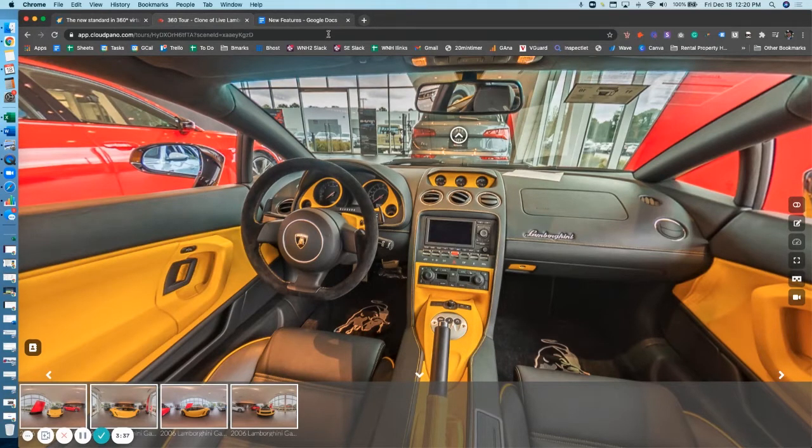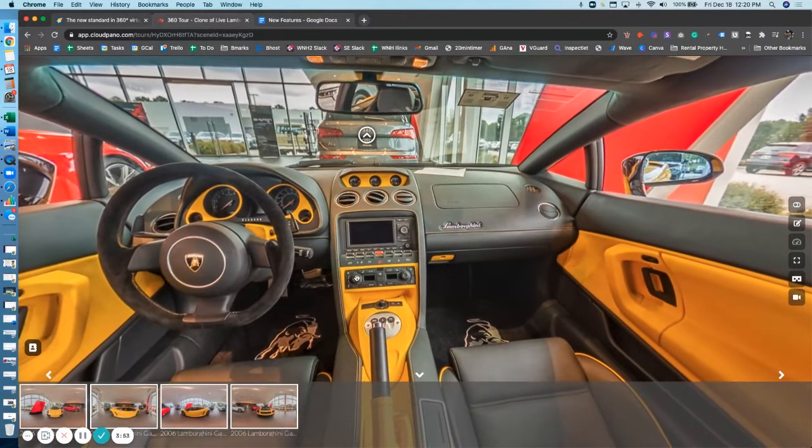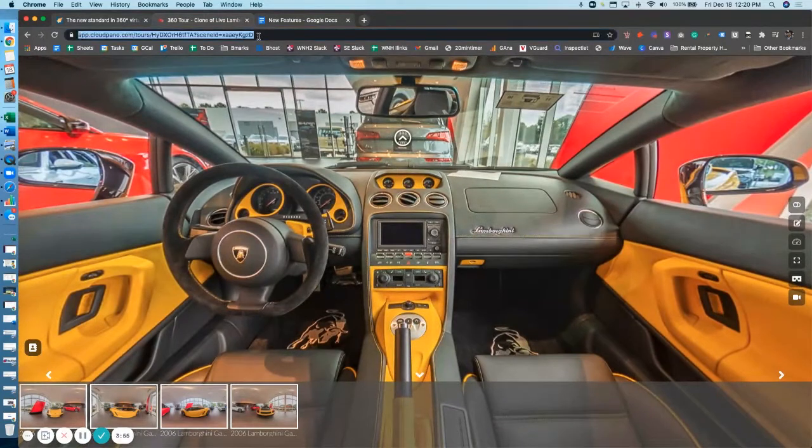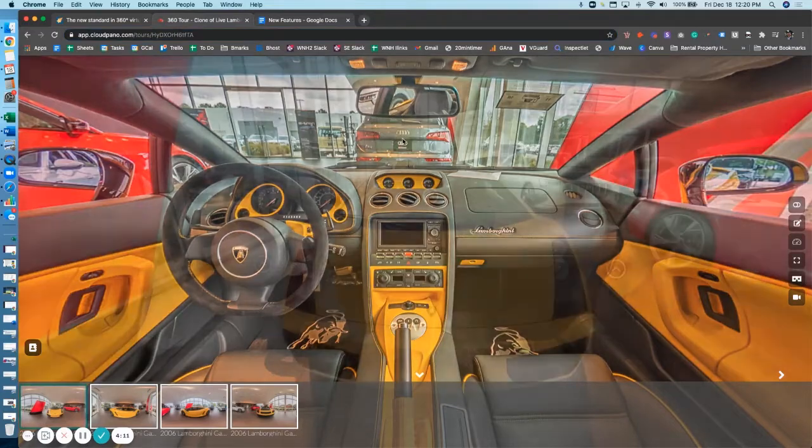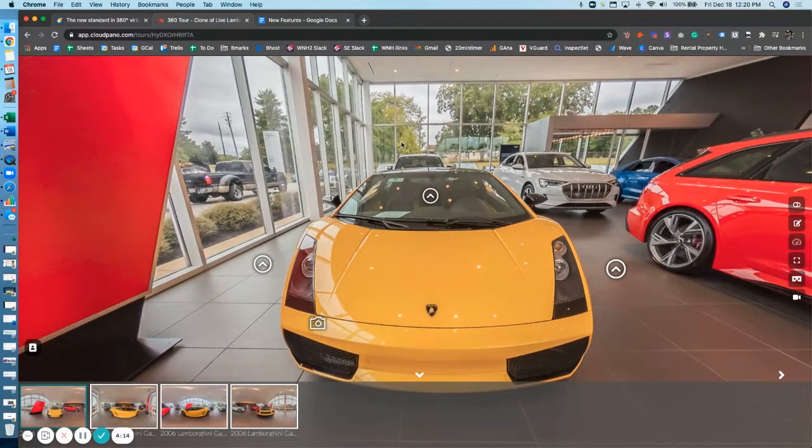So say you have a home or a car showroom, or it's a marina, and you want to have the tour start inside of a boat, but the marina tour actually starts at the beginning of the dock or whatever. You can start the tour there and share this specific scene ID. So all kinds of things you can do with the scene ID tag added onto the end of these URLs. And that's important because you can customize that even further with your clients and with the experience that you want to create. So those two features are some recent updates that I wanted to share.